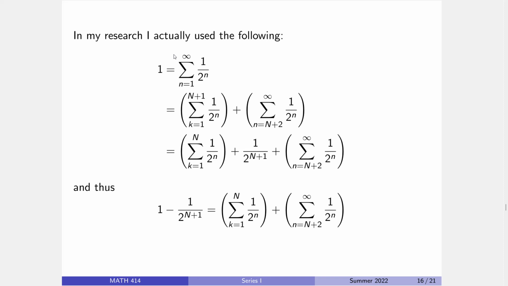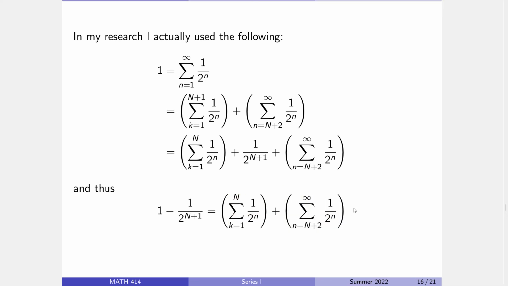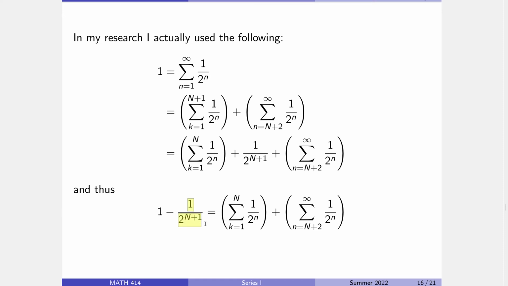There is a series trick. There is an amazing series trick. So the trick is as follows. 1 is equal to this sum. I can peel off n plus 1 terms, and then I peel off a term out of this, how this is recursively defined, and then I subtract this over, so I get 1 minus 1 over 2 to the n plus 1 is equal to this. So it turns out that we were creating a series, and we needed the series to be less than 1, and what you can do is rework it to see that you've got the series of 1 over 2 to the n with the n plus 1 term missing.